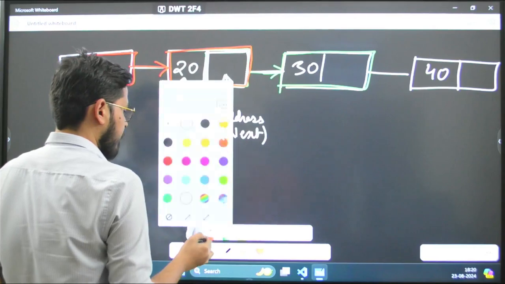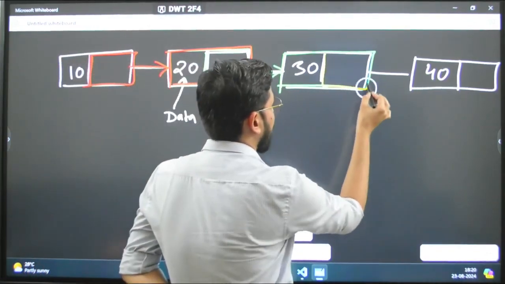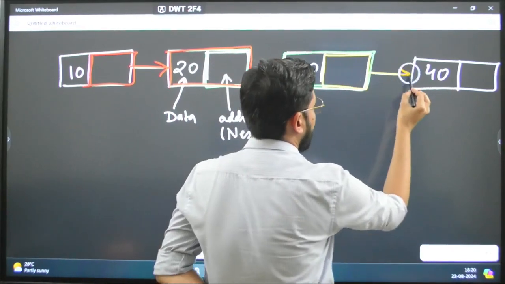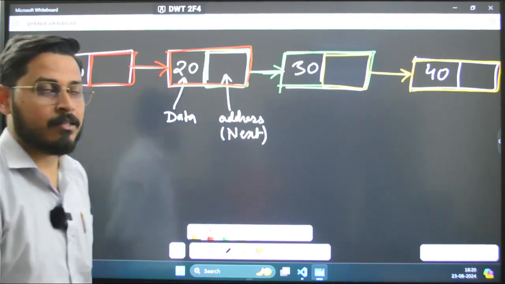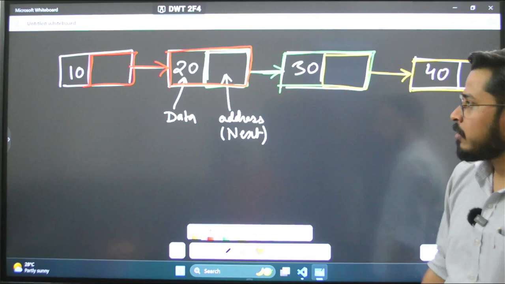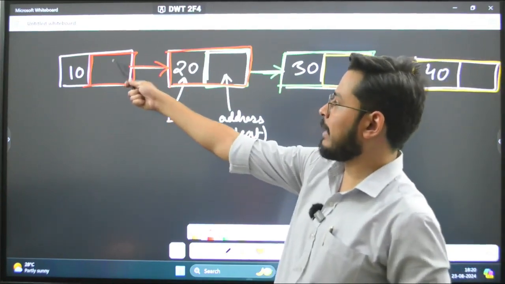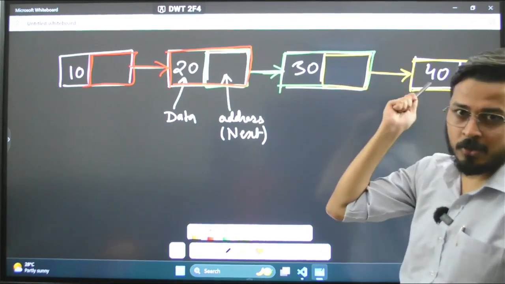Very similar to that, this place will hold the address for the next upcoming node, which is this. I hope this color grading will make you understand how this is working. This part is storing the address of another node, this part is storing the address of the next node, this part is storing the address of the next node.